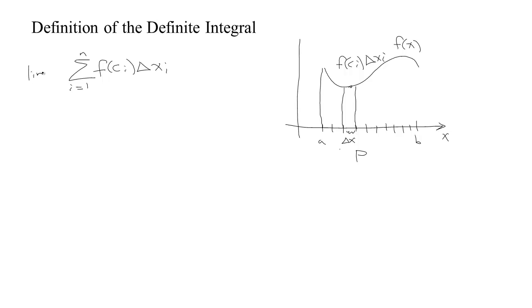If we think about all possible partitions and we take the limit as the norm of the partition tends to 0, here by norm of the partition we mean the maximum gap between successive points. So forcing the norm to go to 0 means forcing the maximum gap to go to 0, which means we're forcing all of the gaps to go to 0. Then that's what we mean when we talk about the definite integral of f of x dx.